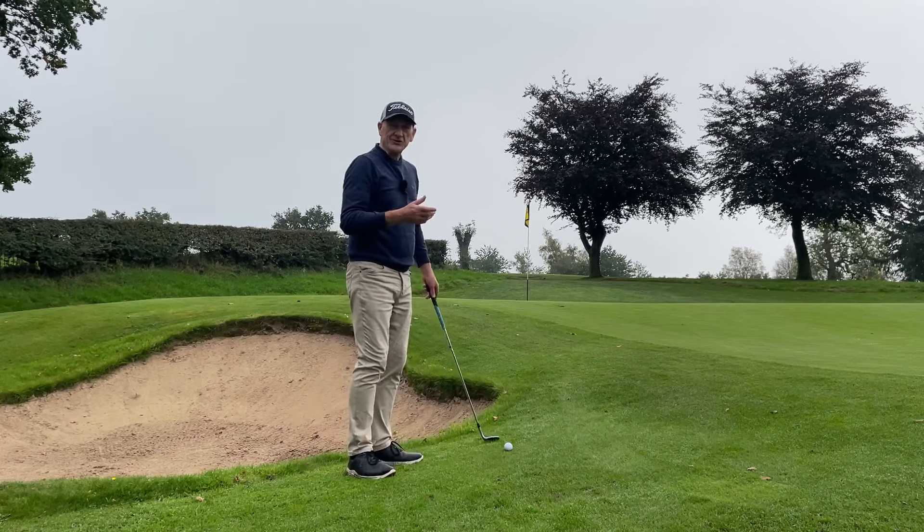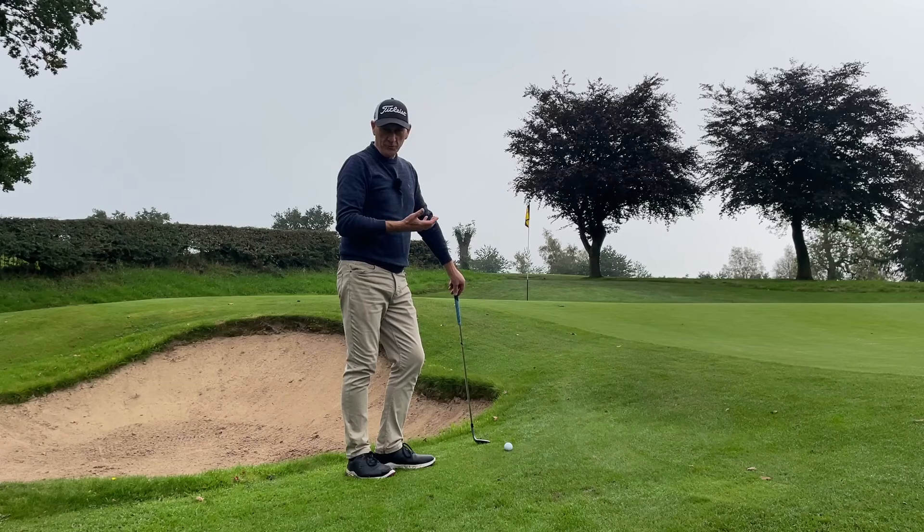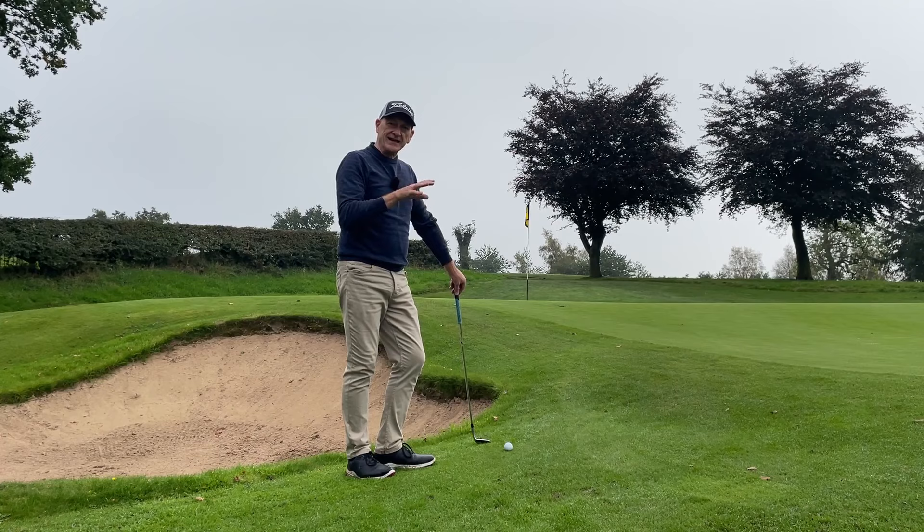I want to give a shout out to a guy called Dan Grieve. He's what I would call a short game guru. He teaches out of Woban Golf Club and he does some terrific stuff on YouTube, on TikTok, on Instagram around chipping and pitching. They've got the most fabulous short game area at Woban to do this. I find the lessons that he puts online really interesting and I'm going to show you one of the things that he teaches people and I'll see if I can make it work for me.